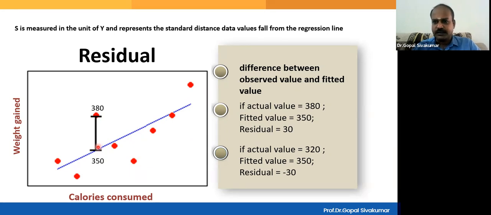so that the residual can be low. And this idea is called the principle of least squares, because the residual is there on the positive side as well as on the negative side. Positive side is also error, negative side is also error. The total error should be 0. So we have to square the errors, and then the sum of the squared values should be minimum. This is what we call the principle of least squares, right?